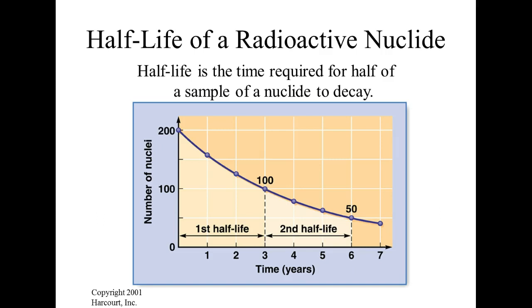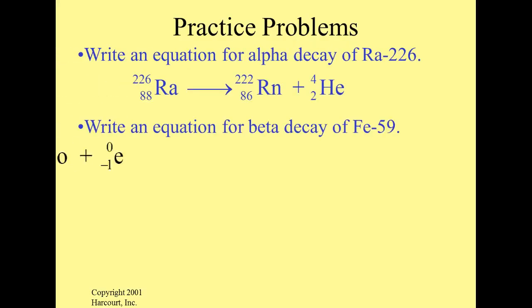We'll be doing half-life problems in class. Half-life is how long it takes a particular atom to lose half of its mass and change into another element. So how long does it take for half of the original element to change into something else through those different decays that we just showed you? It's the amount of time it takes for half of the original to be gone and changed into something else. We'll do practice problems in class.